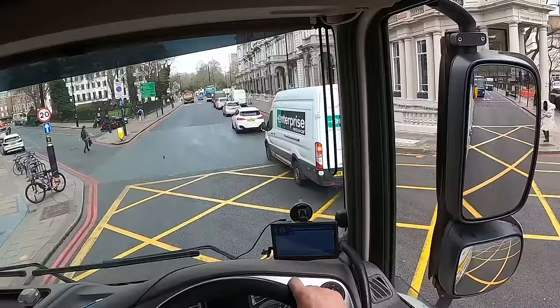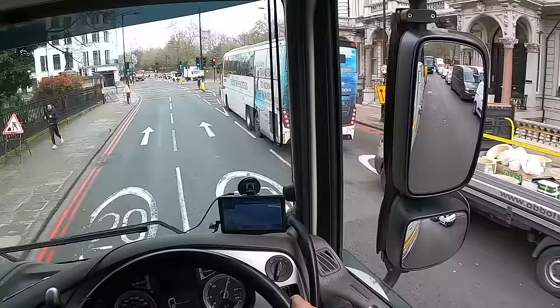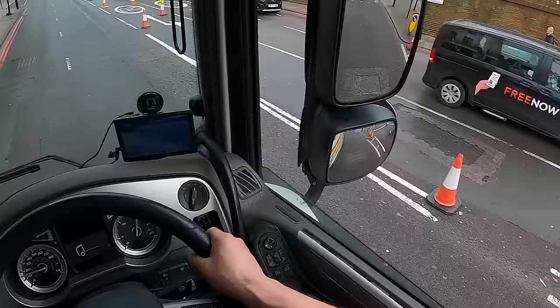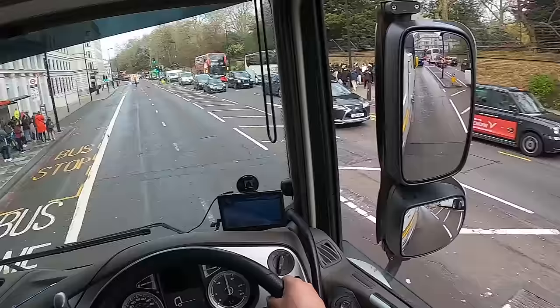Clear of that box junction. Oh, we go straight up, I think. Let's go straight up. Change of mind. Looks a bit congested that way, yeah. Yeah, now we go straight up. A 20 mile an hour limit round here. Yeah, I've done the right call there actually, because I was right in the first place.